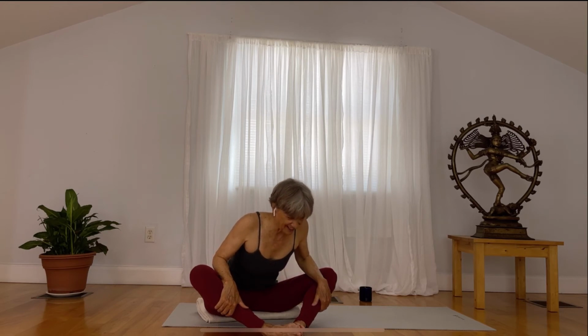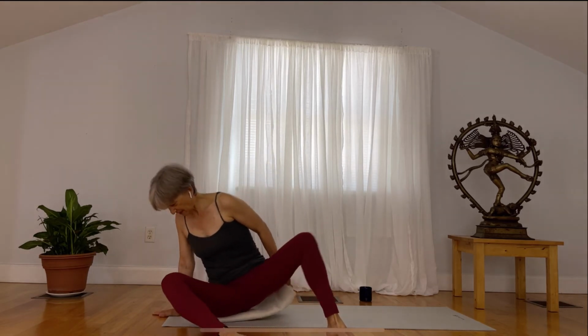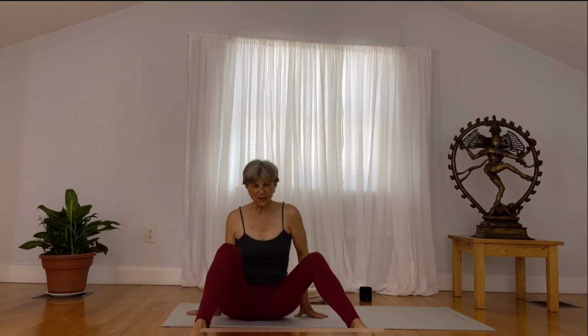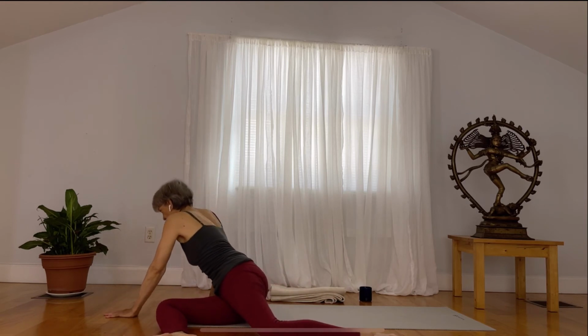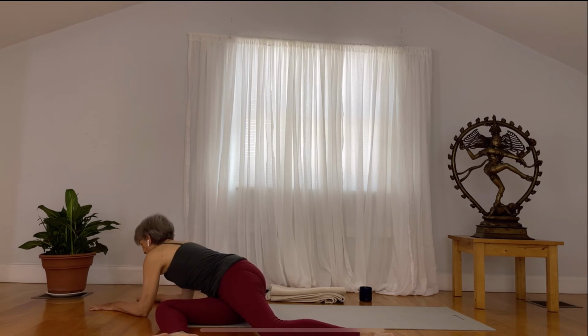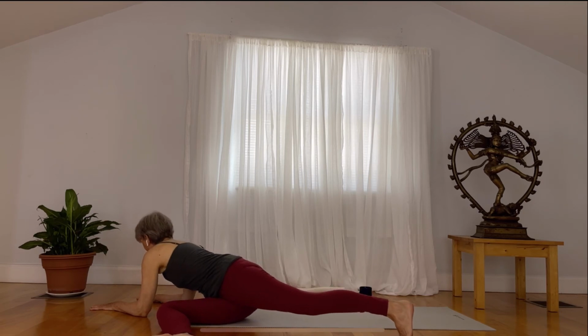And inhale, rise up, step wide with your feet. If you are on elevation, you can get rid of that for now. With your feet wide apart and your knees bent, twist over to the right side, take both hands down to the mat, come to your forearms, and on your forearms, extend your back leg. So tuck your back toes under, lift your back knee up so your back leg is straight.